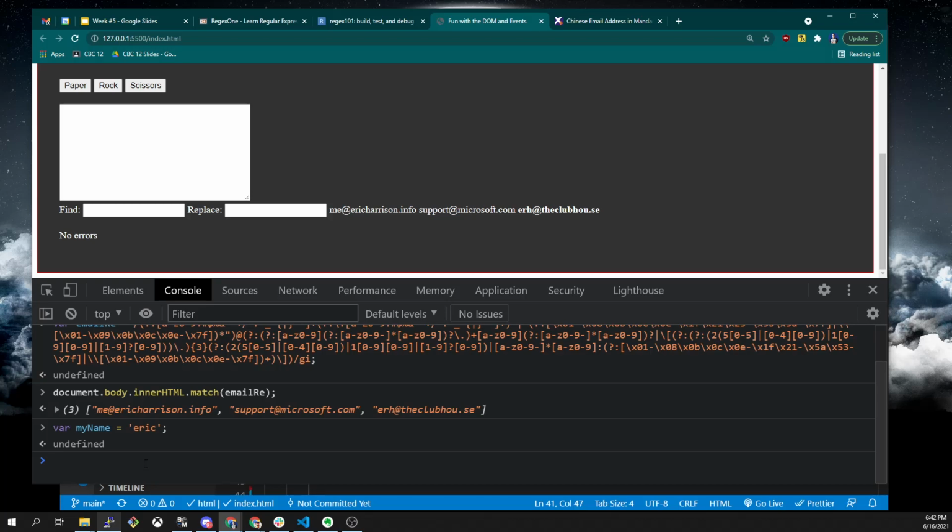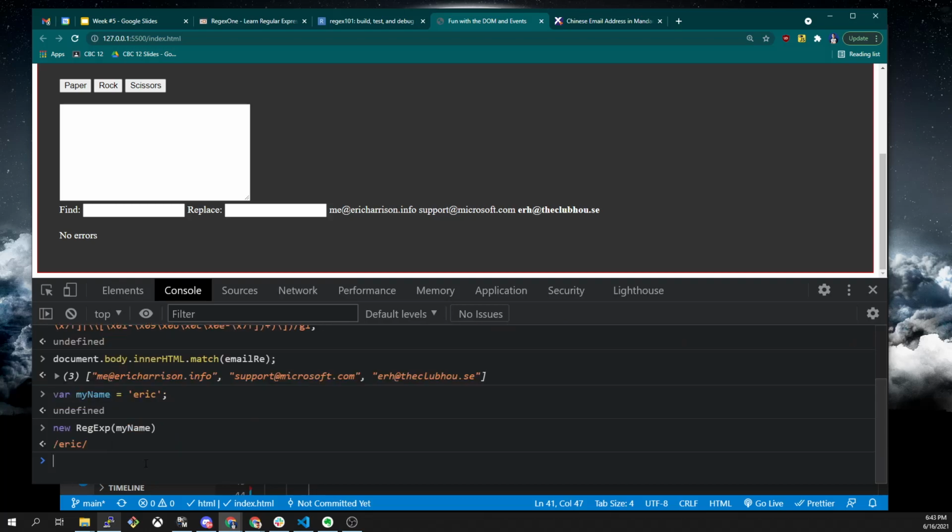Yeah, exactly. Turn this into regular. The way to do that would be to use the new RegExp function, because RegExp takes a string, right? So we can put in here my name, which is going to use the value of that variable as the regular expression.